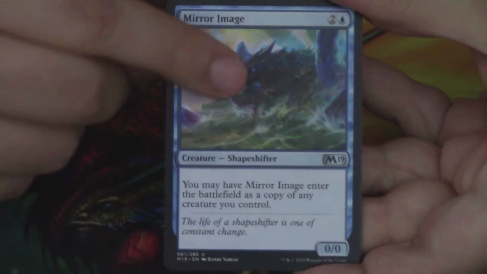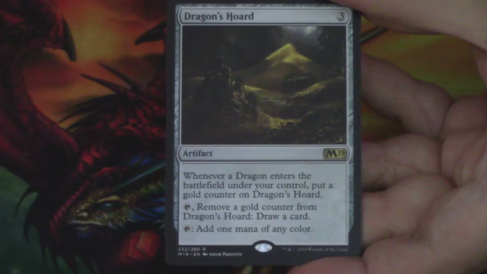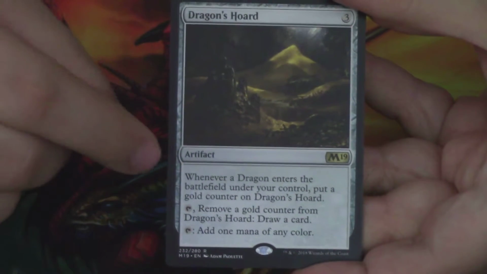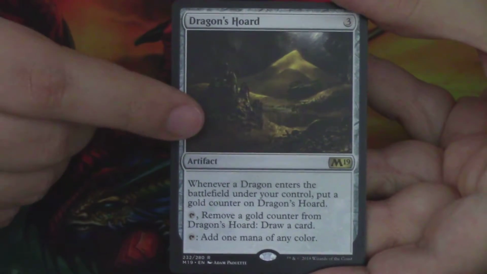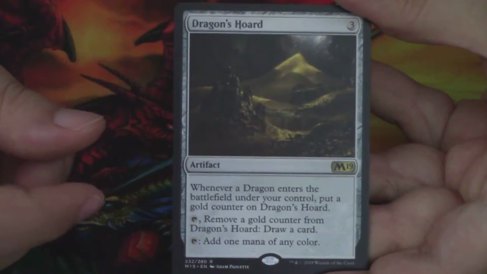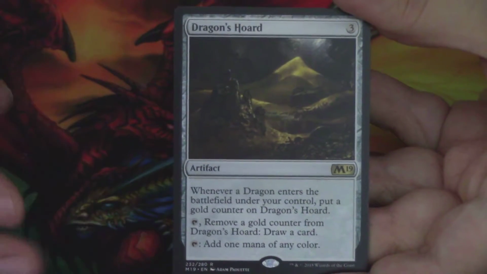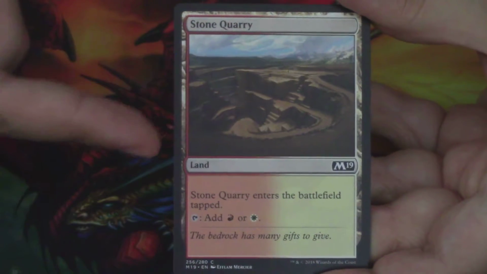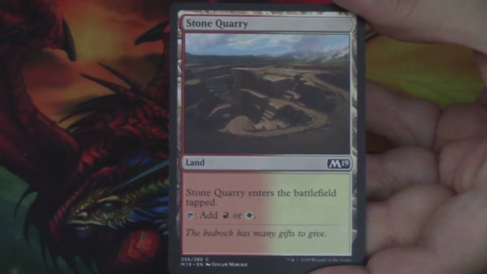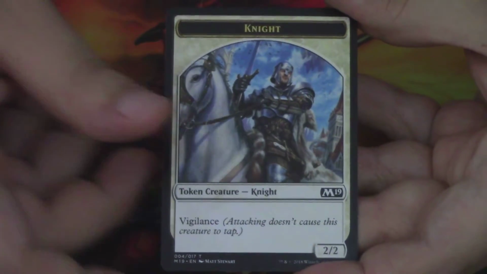And our next rare or mythic is a Dragon's Horde. Not bad. I think this card is fine as a mana rock. If we get a ton of dragons, of which I don't believe we have any so far, maybe I missed one, then this card gets better. But as a mana rock, it's not terrible. It's basically Manalith, but at rare, and we already have at least one. So if we need to fix, if we need to splash, this will help us quite a bit. Behind the Dragon's Horde, we do have a regular one of these replacing our land, and it's the Stone Quarry and a Knight token.